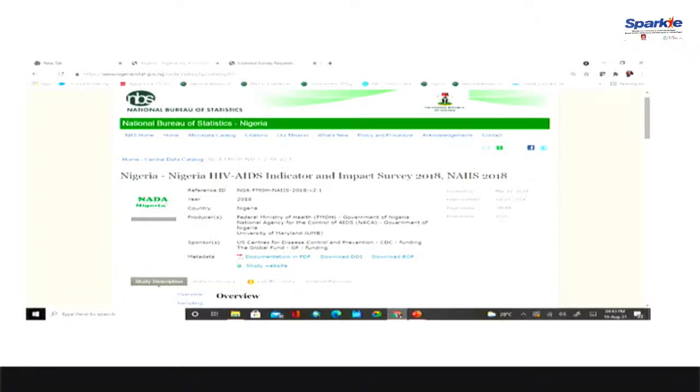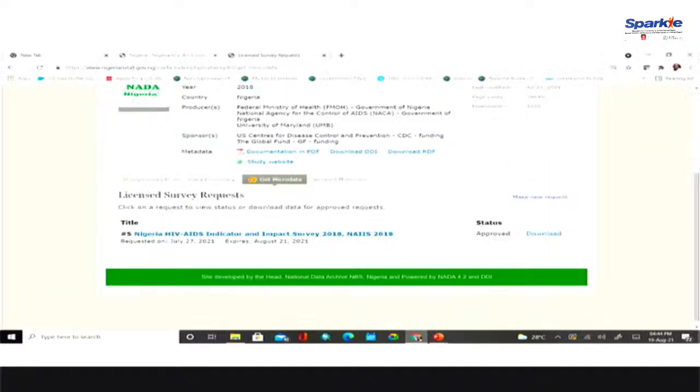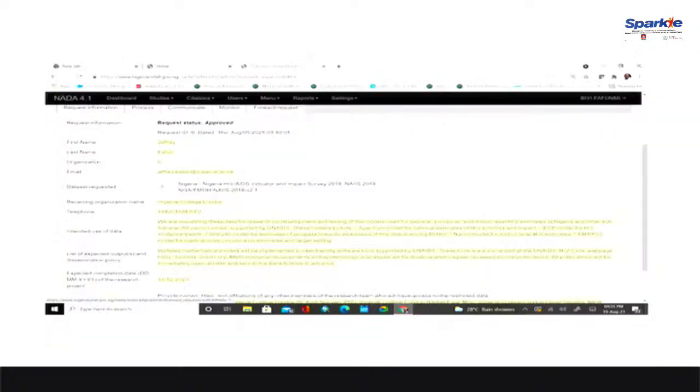So these are just similar interfaces to what you saw earlier, and this is how the information comes up. You see it by request information: first name, last name, organization, email.